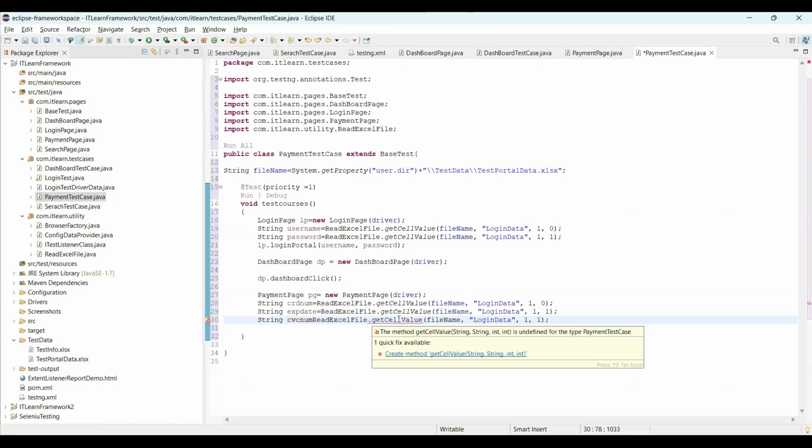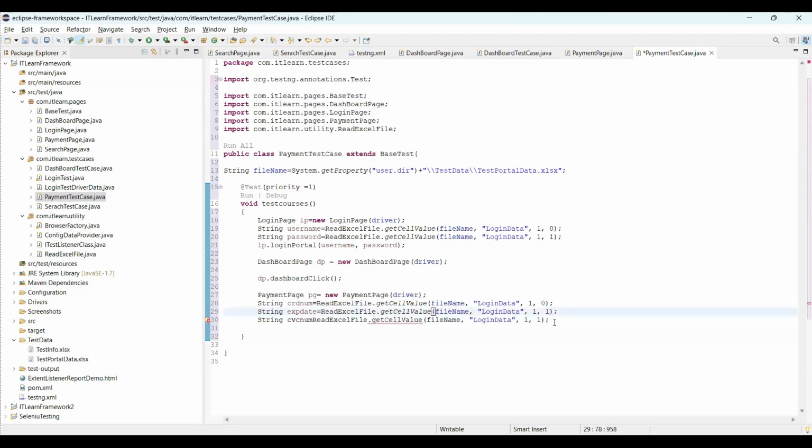And so here I'll change the value. First one will be 00, second one will be 01, and the third one will be 02.